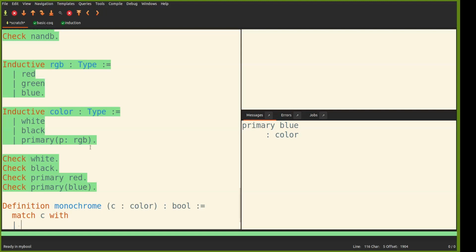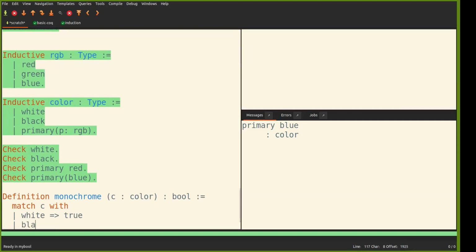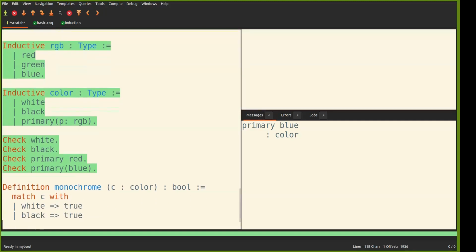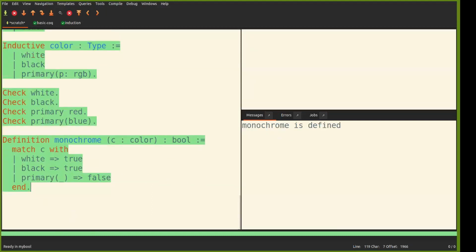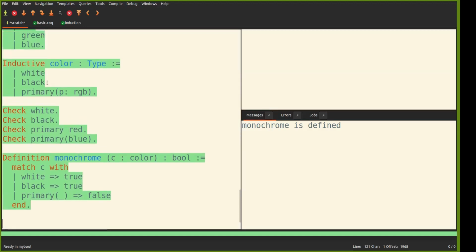So I have to say what happens if it's white: I return true. What happens if it's black? And what happens if it's primary with any parameter? I should return false. Okay, that's it. The point of this example was to show you that you can have more complicated patterns and do pattern matching on them. And of course, you can also have more complicated constructors when you're creating a type.